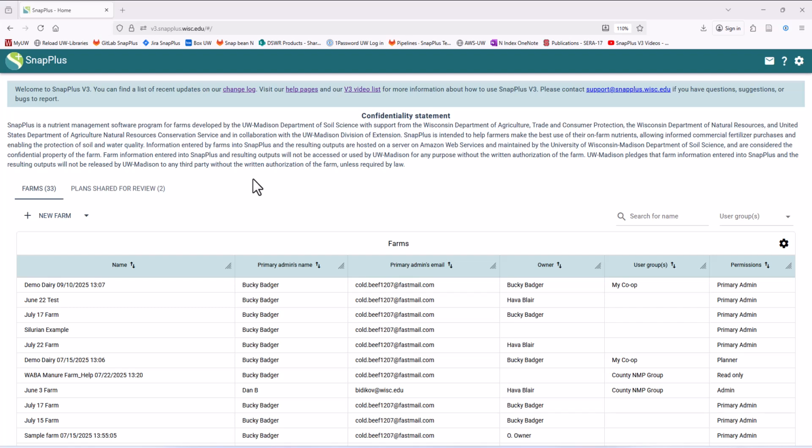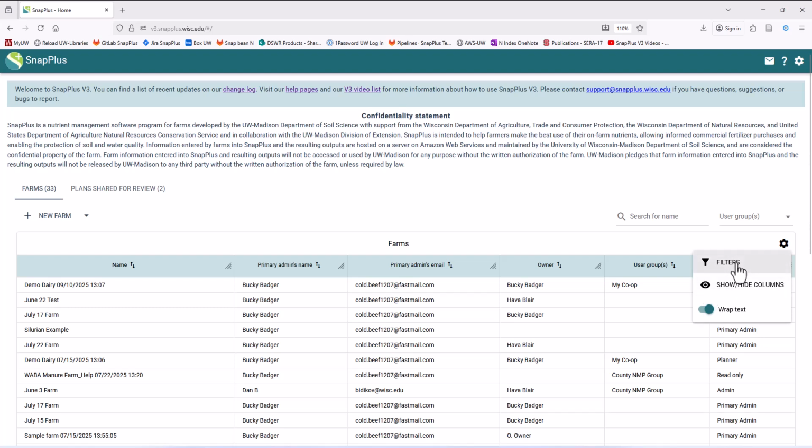So the first thing I want to highlight is here on the home page, we've added some really nice options that allow you to interact with this table, search and filter much more quickly. So first let's look on the right side. We have this gear menu that's been added to this table and many other tables in version 3. When you click that gear or settings menu, you'll see in this case we have three options. We have filters, we have the option to show and hide columns, and then we have the wrap text option.